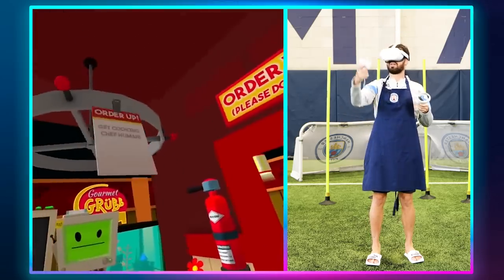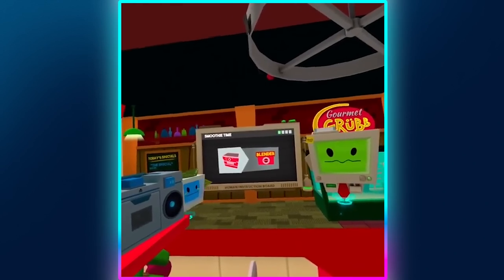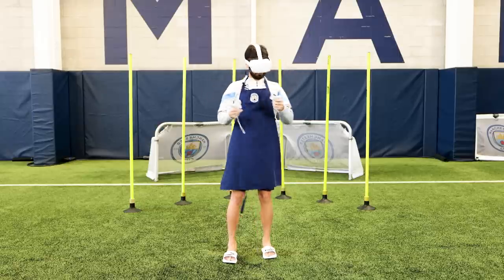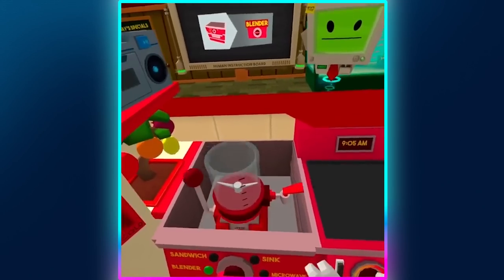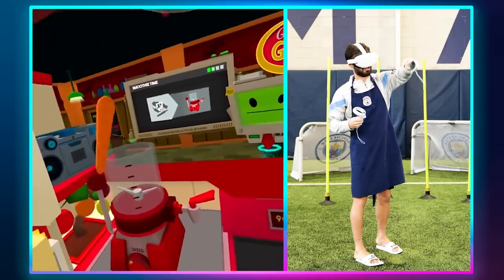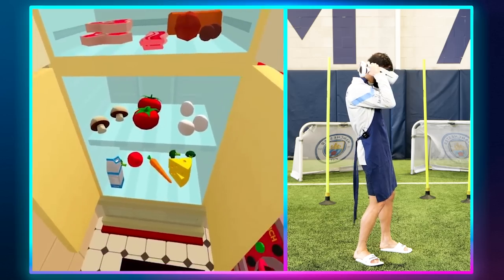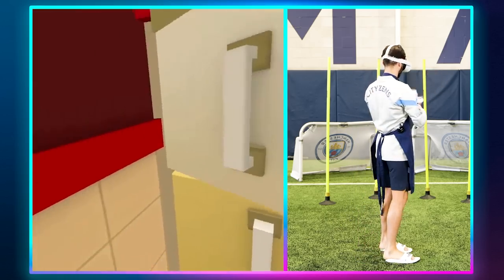A few moments later. Pull paper — which paper? This one? The smoothie is one of the most efficient forms of human food. Simply take some of your inefficient... blender — and put it through the blender. Where's the blender? Got it. Carrot. One carrot. What is that? No, I don't want this. This is bad for smoothies.